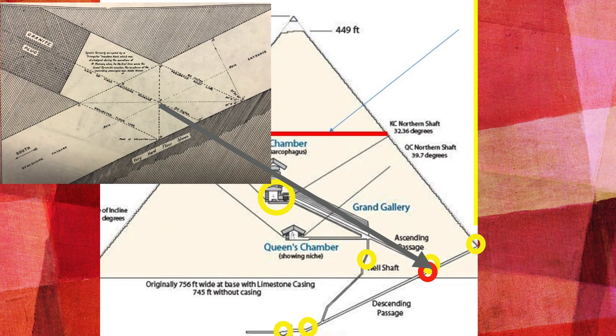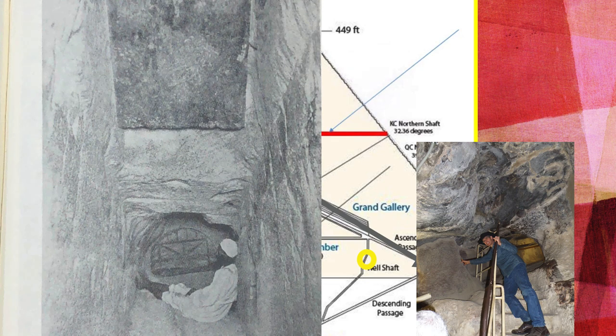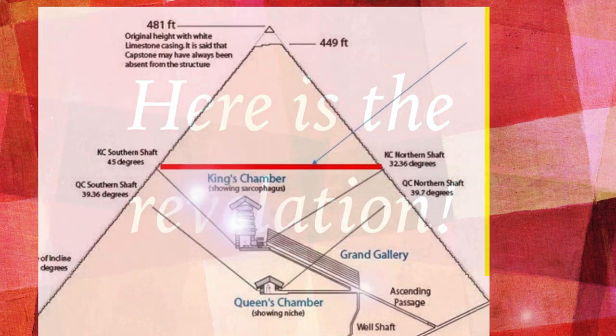Here's a close-up of where the Descending Passage goes toward the Ascending Passage. You can see where the granite block is that prevents entrance up the Ascending Passage. Down where that yellow arrow is, that's where this mysterious enigmatic symbol we're looking at is — a little bit past the point where the Ascending Passage breaks away from the Descending Passage. Here I am touching the other end of the granite plug near the Ascending Passage — my right hand is touching that end. But the other end of that is the square block on top of this photograph, which goes into the Descending Passage, above where this enigmatic sign is where Judah, the worker of the Edgar Brothers, is standing. This seems to be related to what this revelation is.